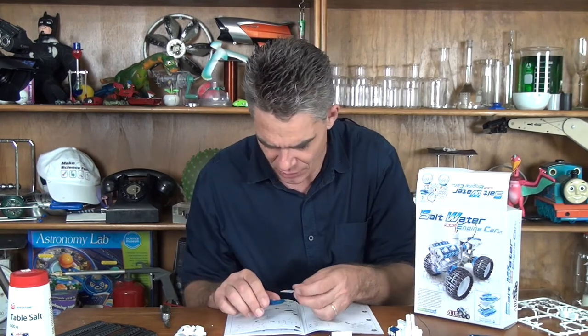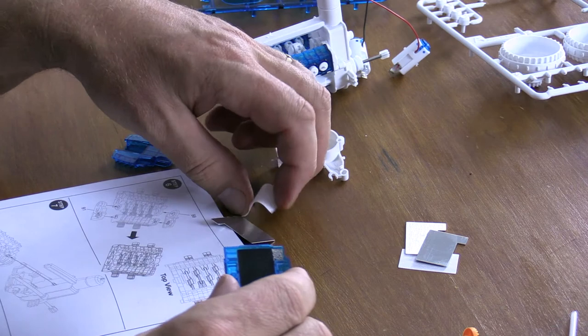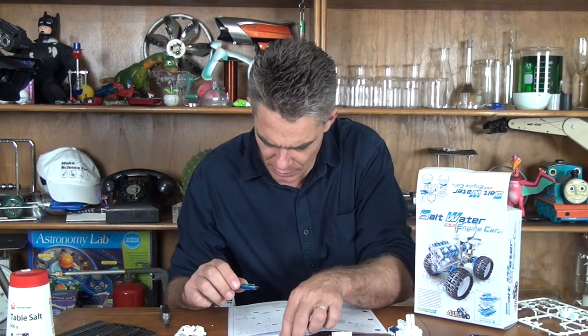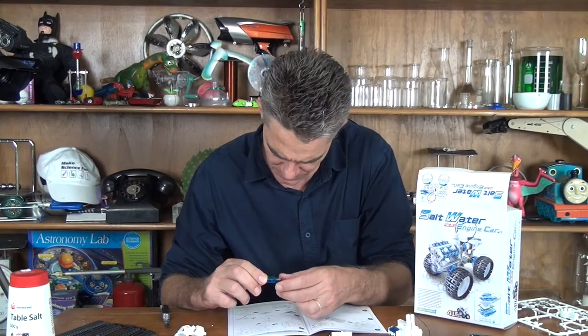I'm going to put together the power source, the air cathode, and pop in the air cathode. Black side up, and then some non-woven fabric on top. Feels a bit like filter paper. And then on top of that goes the magnesium sheet. There we go. Aha, click. It looks like there's some spare magnesium, so that when this magnesium runs out, you can replace it. So is it salt powered, or is it magnesium reactive metal powered?